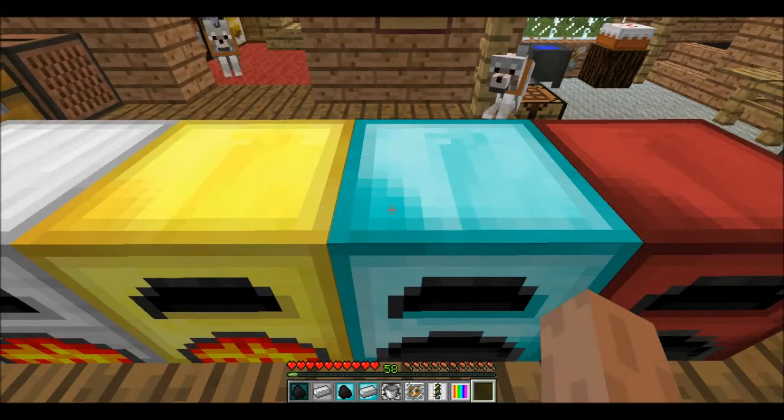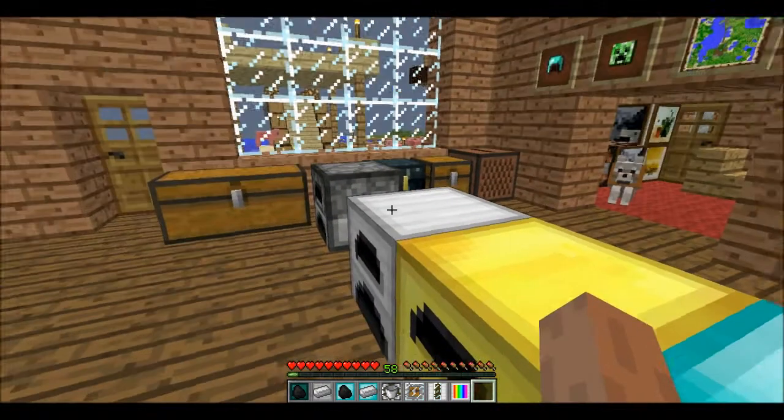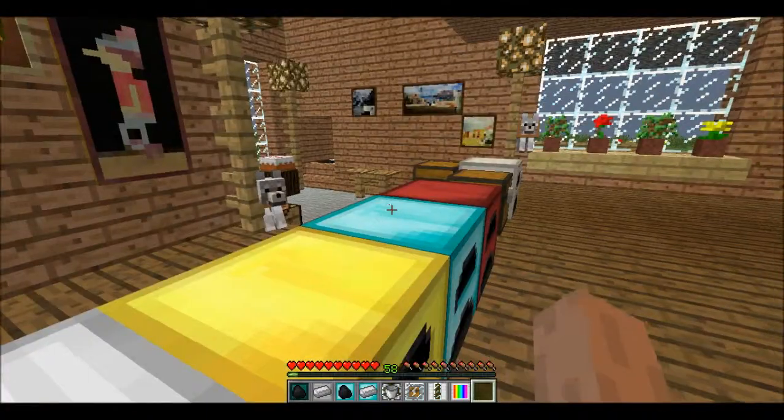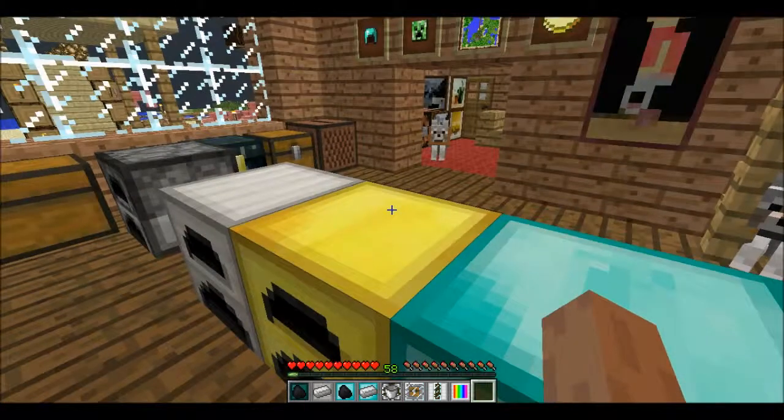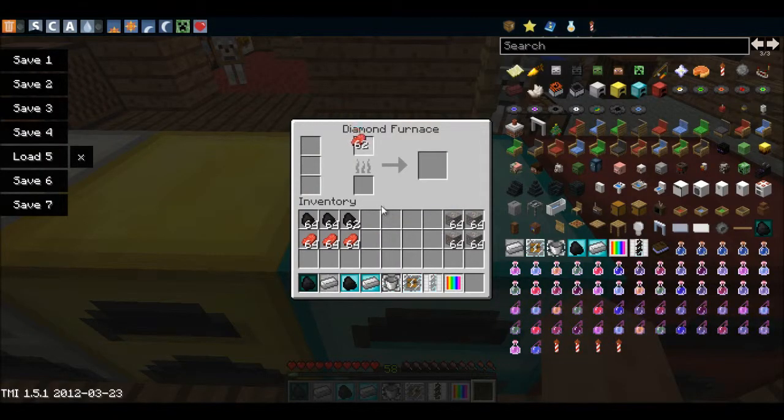Next is the diamond furnace. This furnace cooks items 4 times as fast as this furnace over there. And I have to keep pausing when I'm reading because I obviously can't remember all this stuff, so I'm reading it from off the download page. But the diamond furnace cooks things 4 times as fast as the regular furnace. So let's go ahead and test that out. As you see, that just completely zoomed by.